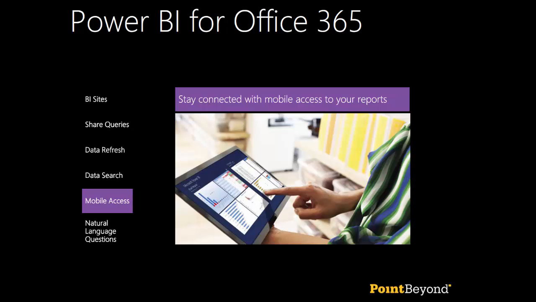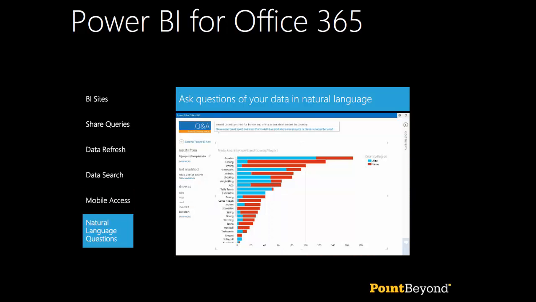One of the things you can't currently do with the mobile apps, which you can do with the browser, is the natural language questions, which I'll talk about now. This is a really nice piece of functionality with Power BI for Office 365. What it allows you to do is just ask questions of your data in natural language, and it will interpret what you've asked and display the results in what it sees as the most appropriate way. And again, I shall demo this in a second.